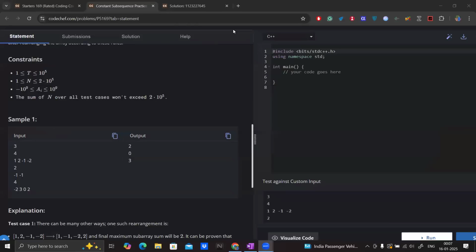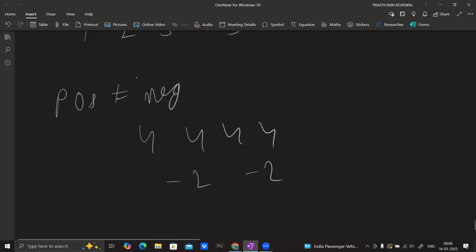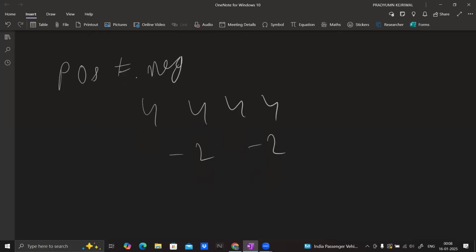Okay, someone does. And lastly, why can't we say here that the case with min MSS would be when pos neg are alternate? Alternate, that doesn't work. What if pos is not equal to the number of positive elements? What if it is not equal to negative elements? Then what would you do in that case? Like let's say we have 4, 4, 4, and 4, and we have -2 and -2. So you can't even alternate this. So what would you do?